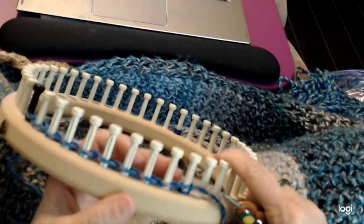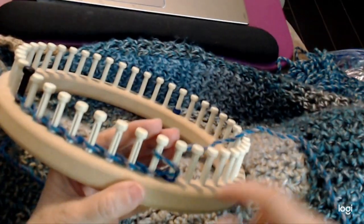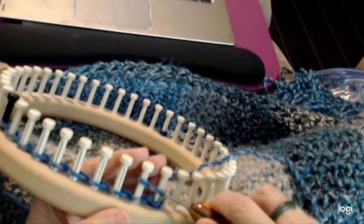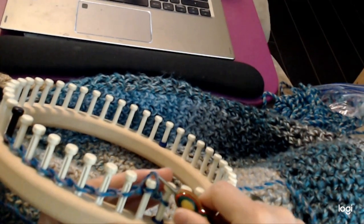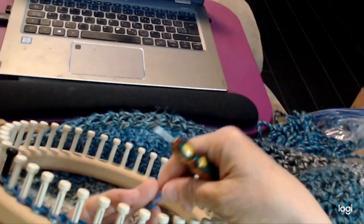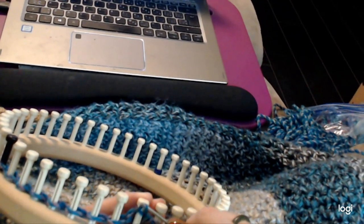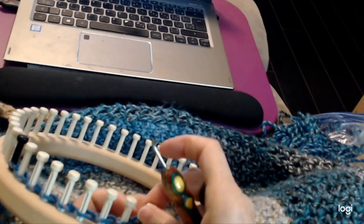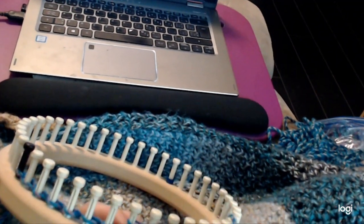Okay, so the first thing we're going to do is go over these two pegs, peg 1 and 2 here, and just knit them over. And then we're going to go over peg 2 a second time. There we go. And then on peg 3, we're just going to wrap and turn.